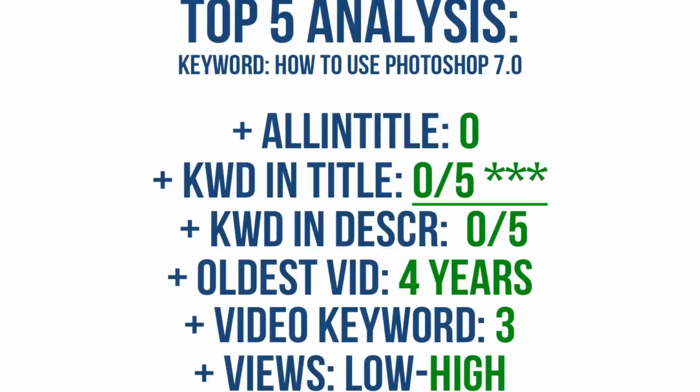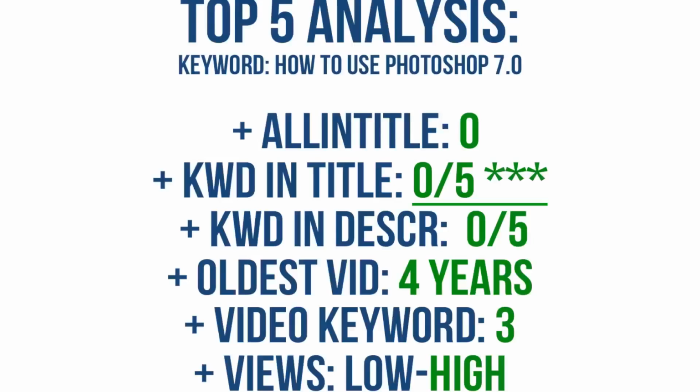Keyword in the title, we can see that 0 out of the top 5 videos have the keyword in the title. I put a couple of stars beside this because this is huge. I mean, if you can find areas where there's no title optimization happening, it's about as close to a silver bullet as you're going to get in terms of guaranteeing you getting top rankings for that particular target keyword.